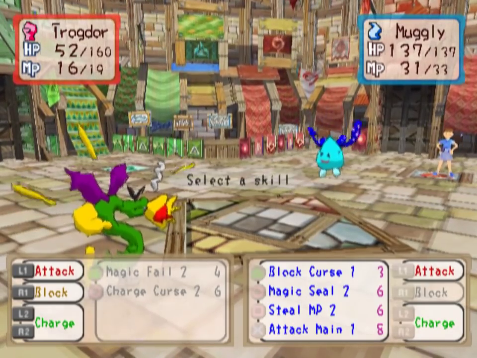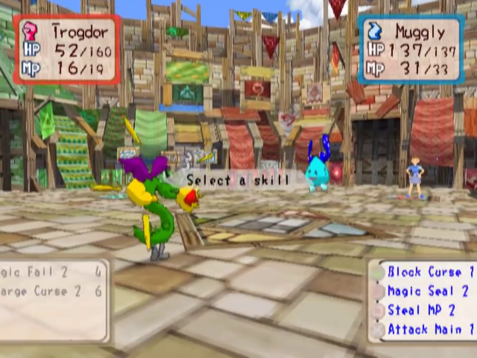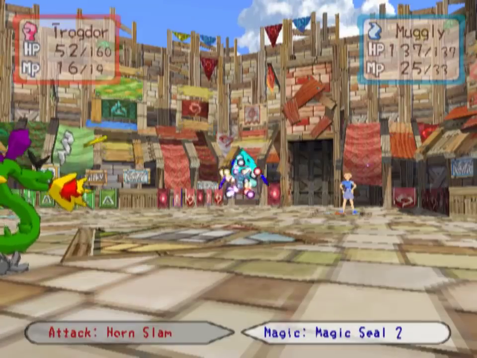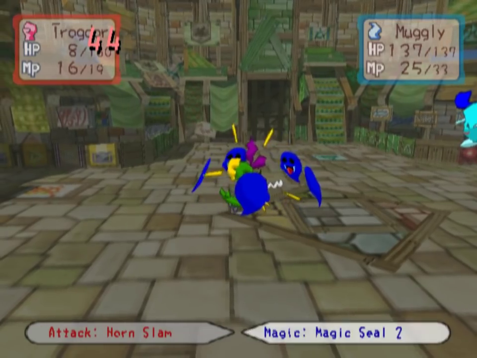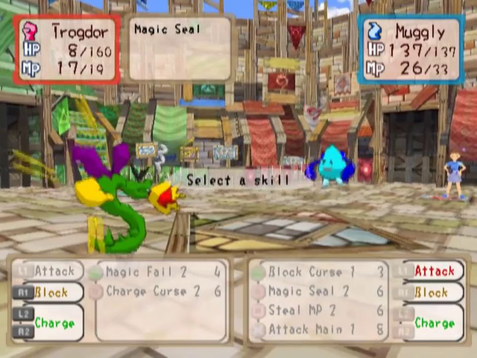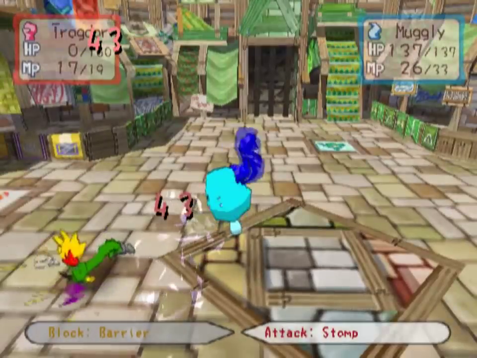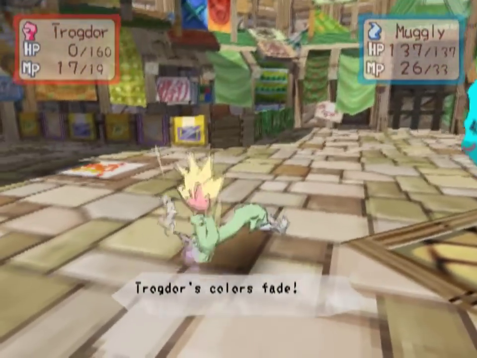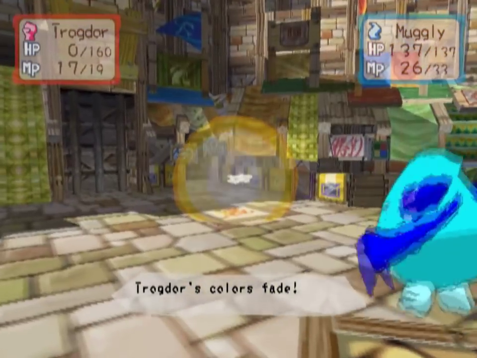Maybe I shouldn't, though. I feel like I'm going to go with attack this time, and she's going to switch it up. I'm going to win. You may, actually. Dang it. See, this is why you go with the other one. Okay, well now all I can do is block, so that's cool. Okay, that's fine.